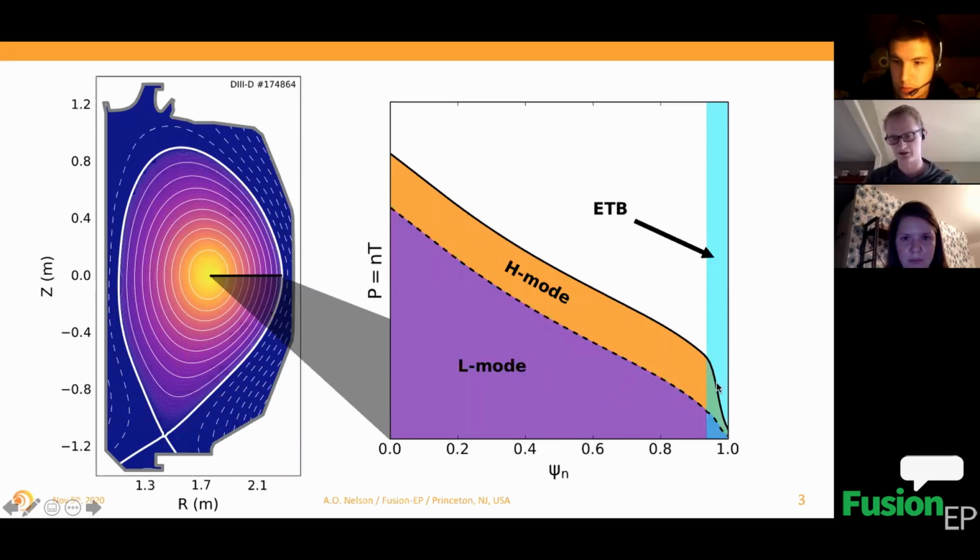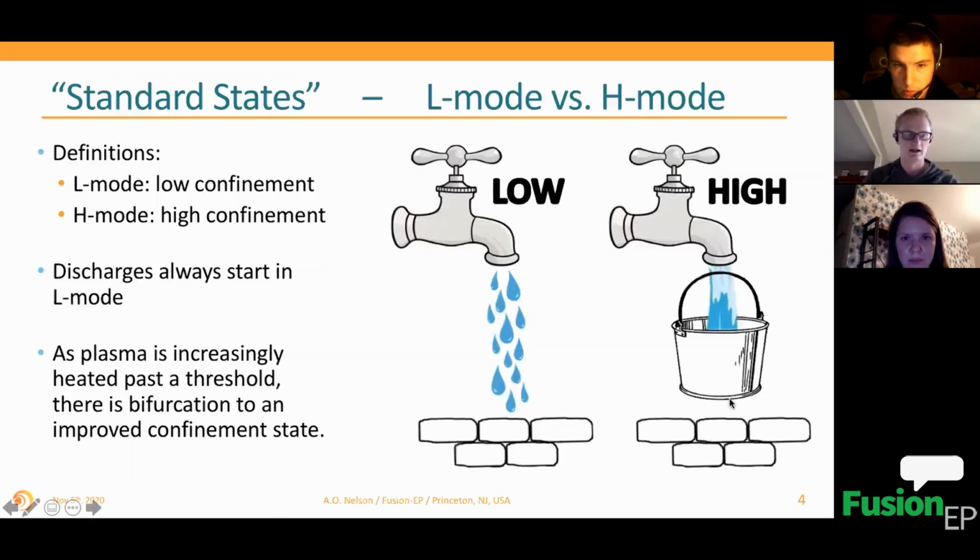So this temperature gradient, as you can see here, I've plotted in orange for H-mode. There's a strong temperature gradient right in the edge region, and it's associated with an ETB, which means edge transport barrier. We often call this a pedestal region. There's another mode that tokamaks are often run in, which is called L-mode, that doesn't feature this steep gradient region as much. And so the difference between L-mode and H-mode is the formation of this edge transport barrier right at the edge.